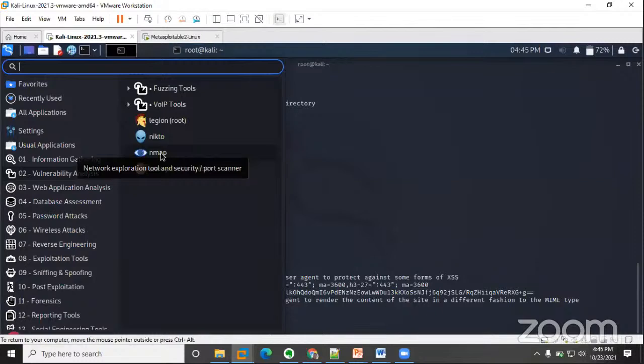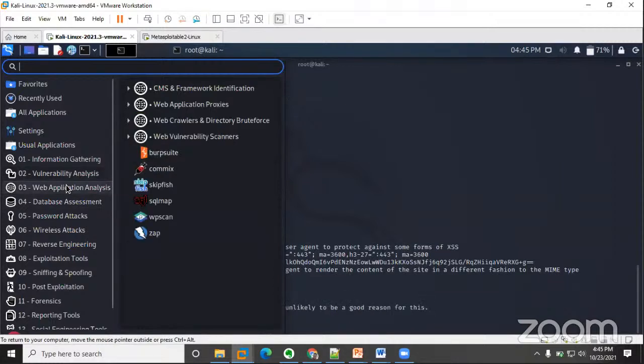Nmap is not just used to scan your network to check which port is open or which service. You can even use Nmap to run vulnerability assessment, on a high level. It's not the same as using solutions like Nessus, Qualys, Nexpose, Rapid7. These are vulnerability assessment solutions, right?